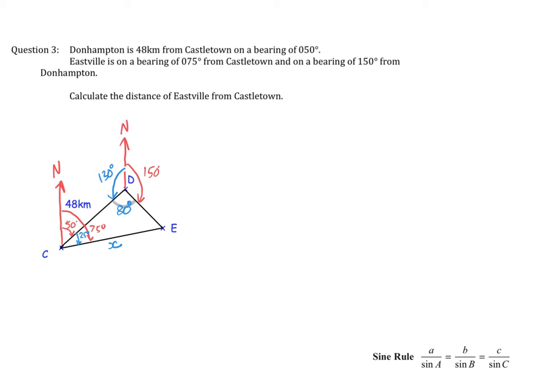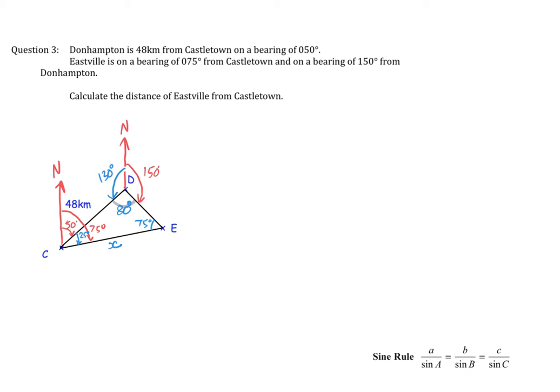Okay, so let's have a look at this again. What have we got? We've got this triangle here. We want a matching pair of angle and side. We have a side here and an angle there, but they're not matching. They're not opposite each other. So I need this angle here. I can work that out because I've got a triangle. I've got 25 and 80 there. Angles will make up 180, so that missing angle will be 75 degrees. And now I have the 2 pairs that I need, 48 and 75 degrees, x and 80 degrees. So now I can move to my sine rule.